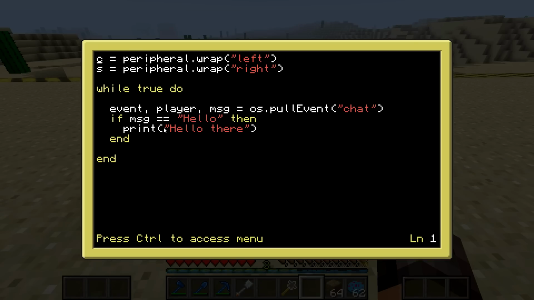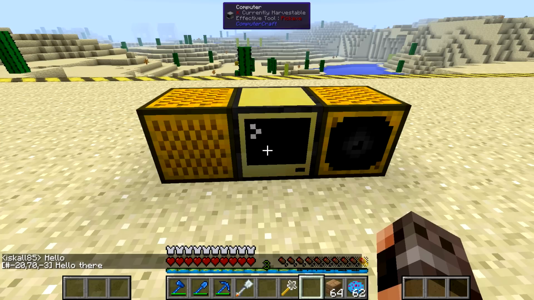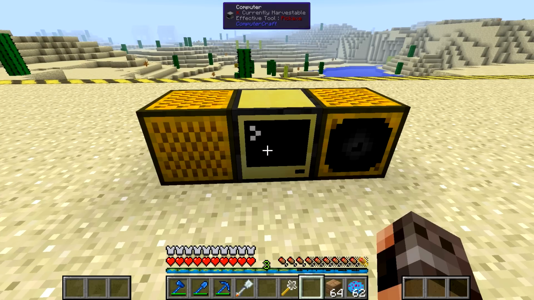Now it can also use the chat directly, all right? So if we were to do something like this instead, we'd use the C for Chatbox up here, and then we do say, and then we do something like this, hello there. Every time we say hello now, it should reply in chat. Look at that, hello there. That's super cool. Okay, not very useful at this point, but you just wait, okay?